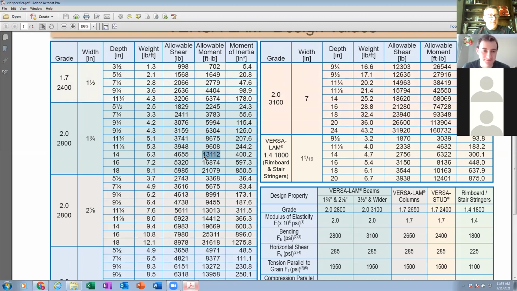See what I'm saying? We've got to make sure both things work. This is just equilibrium. We've got to make sure things don't move up and down and they don't rotate. Well, that beam's not strong enough to keep that from rotating. It was almost 14,000 pounds. So we'd have to jump down to this one. Does that make sense? It's overkill in shear, but it's big enough that it would actually handle the moment. So a beam has a certain amount of allowable moment interior to it, in other words, just structurally how it's held together, the glues and the type of wood that you use. This is pretty cool. So I've got to consider both of those.